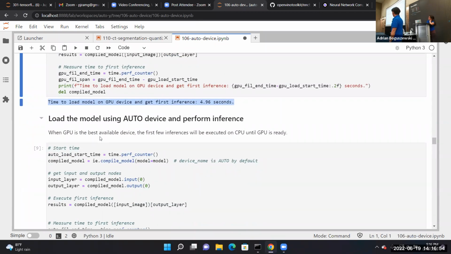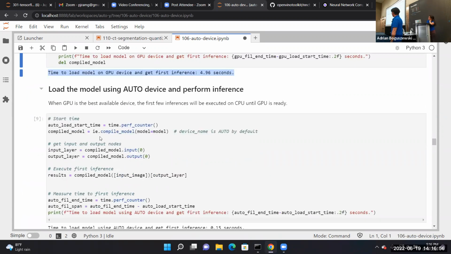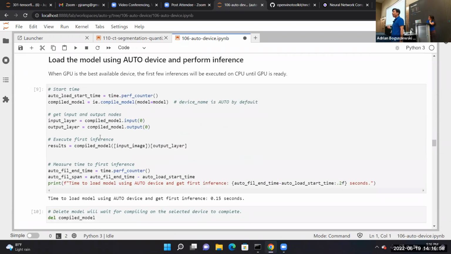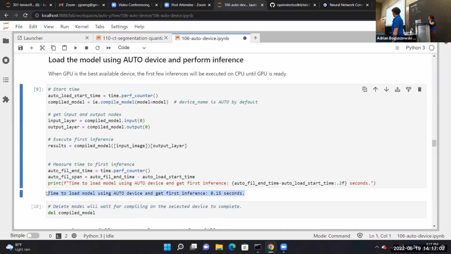So this is like a workaround, I would say, in some way. But you also have a way to do this faster: the second time you run it, you can cache the model. Okay? But to avoid that miserable user experience, when you use auto, it will do it in parallel. What does it mean? CPU, GPU: when the GPU is waiting, my CPU is running. It's like a hybrid car, right? You know, like a Prius.